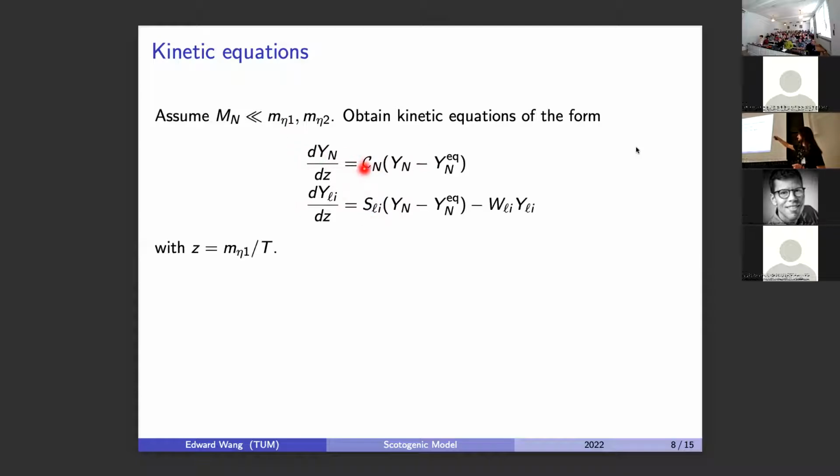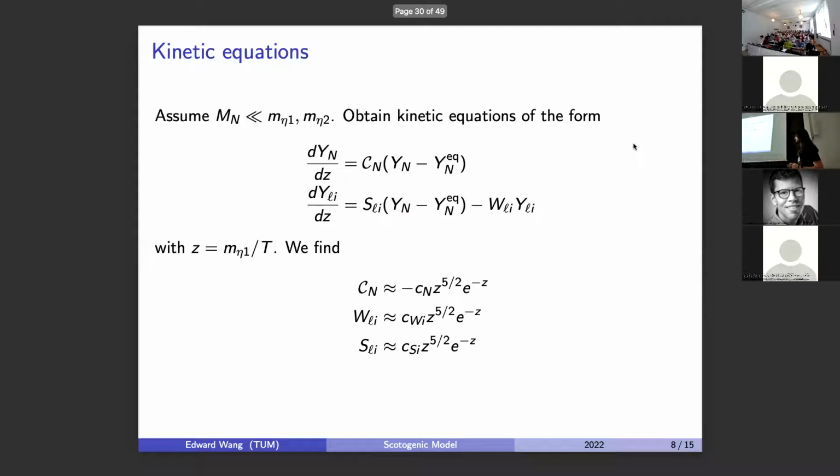We have this collision term here that will try to equilibrate the Majorana-Fermions, and so try to bring them into thermal equilibrium. And in this process, because of the decay asymmetry that we've seen before, this equilibration will be a source of lepton asymmetry, which is given by this term S. And we also have so-called washout processes that will try to equilibrate your leptons and thereby destroy your lepton asymmetry.